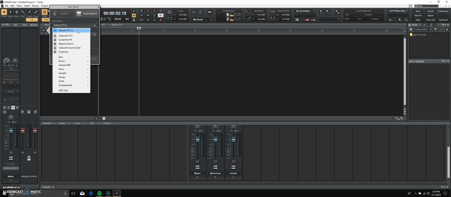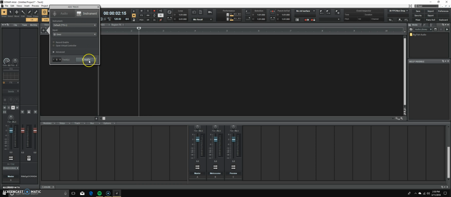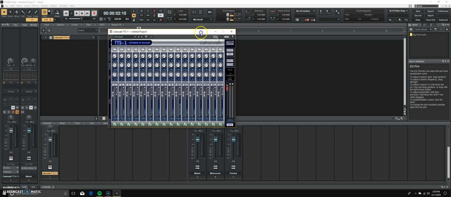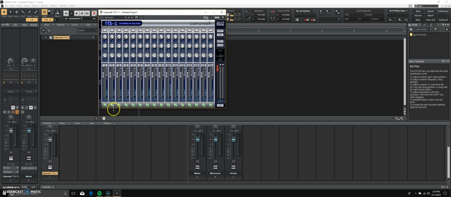It's a great synth and has a lot of different instruments. You have others to choose from here. You can also download them, often called VSTs, and you can install them and add them onto here. I use TTS1 for everything I do. It's great. It might be one of the older synths, but I like it a lot. So we're going to go ahead and hit create there. And this is it here.